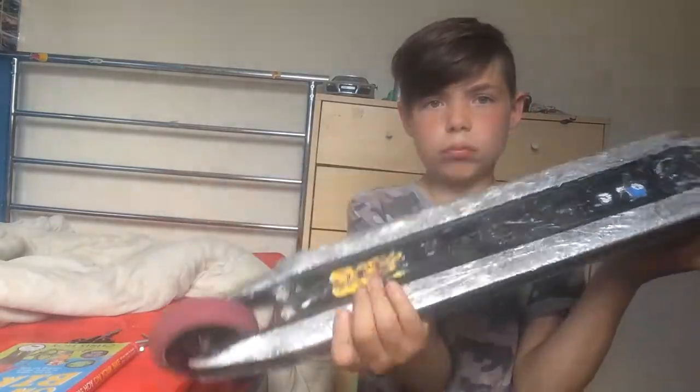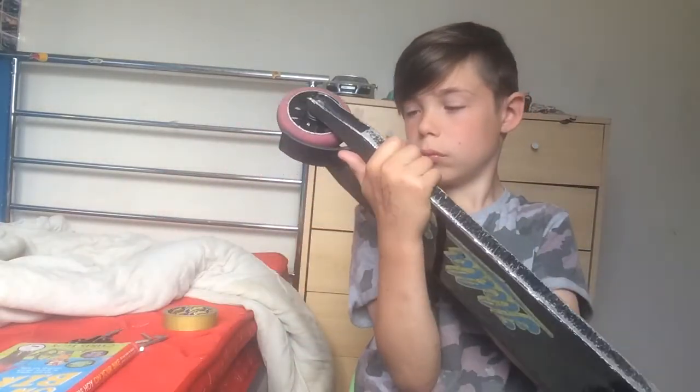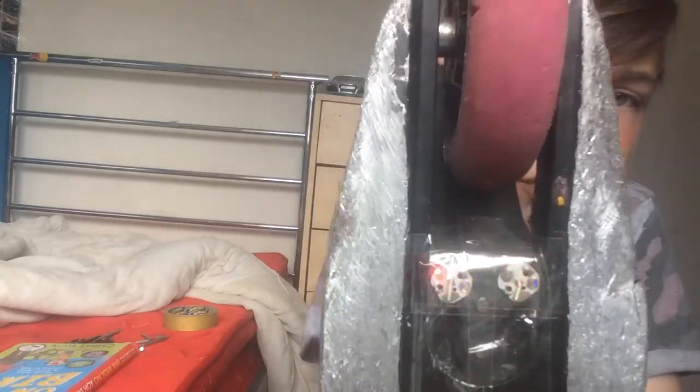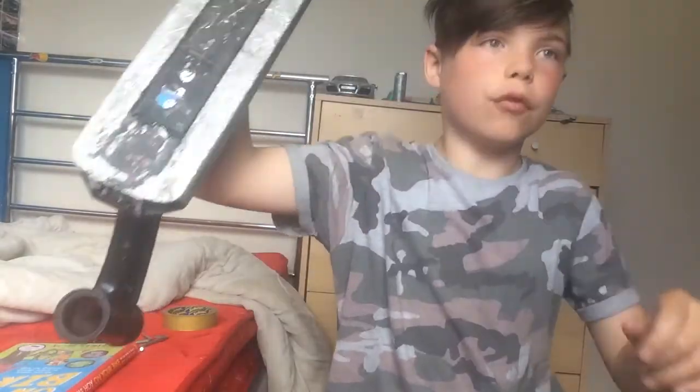Now. I might need a high chair. Oh. So yeah, that's basically it all done now. I'm not going to do the front. Yeah, you just press it and light it up. I'm going to try and make my room a bit darker so you can see it. It's really dark, just like that.